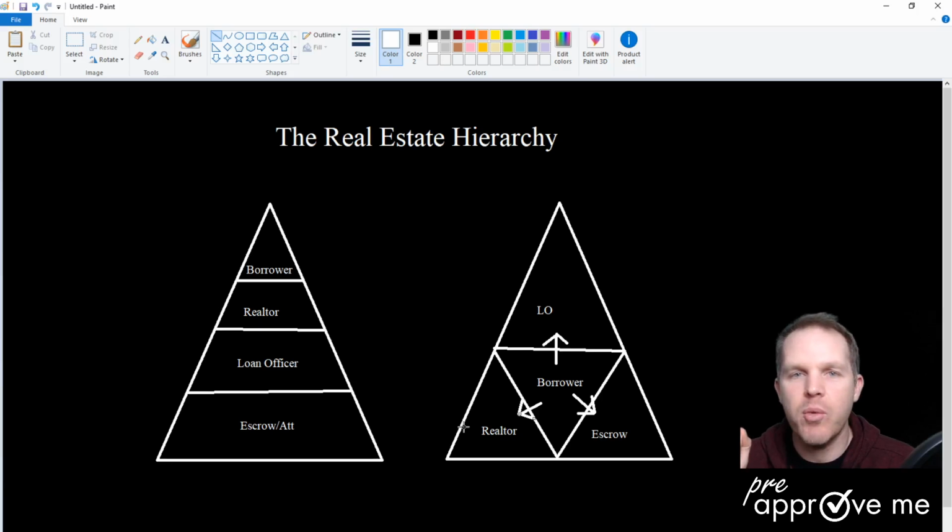They're probably sharing a meal with them, and they're also discussing not painfully awkward things like finances. They're actually talking about things that matter to them, like the paint colors, like their dream home, like how much land they want, how many garages, what are they going to do with those garages? What are your hobbies? Why do you need a 4-car garage? These are relationship building opportunities. That's why realtors today, in my opinion, their relationship to the borrower is going to be stronger, and why they remain the number one possible referral source for loan officers.